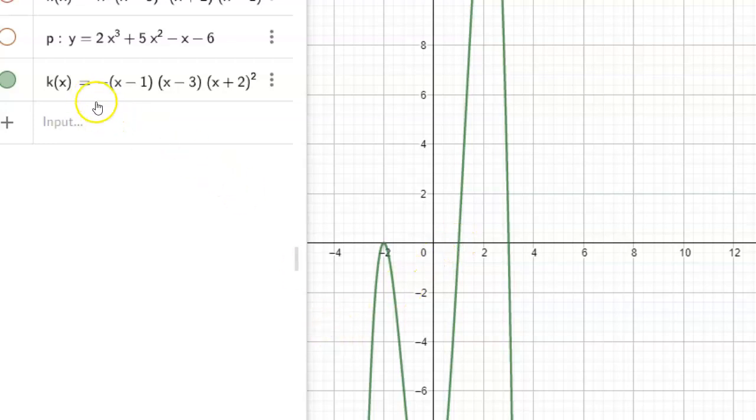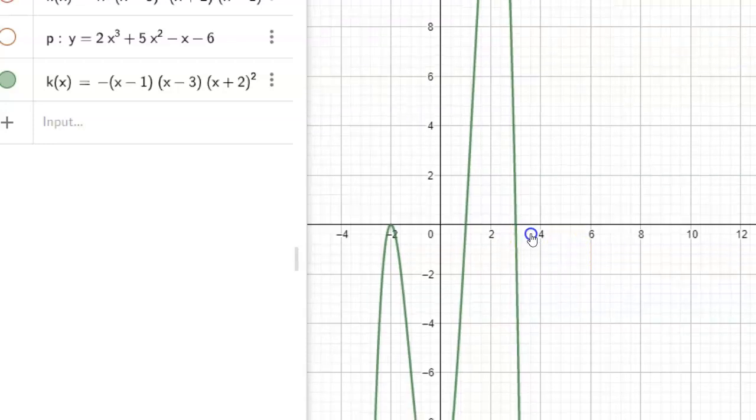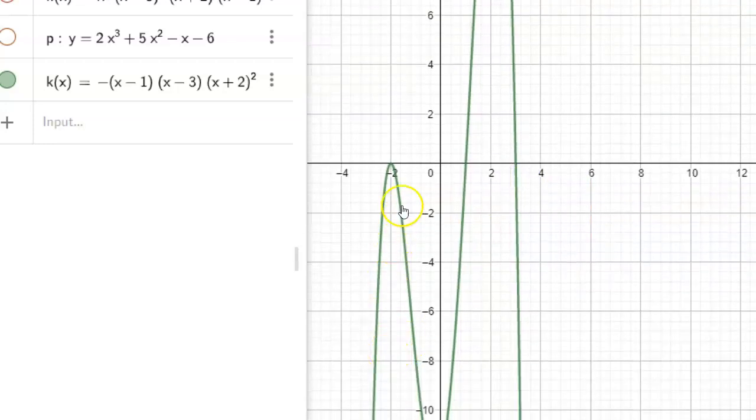And it is an even degree, so it comes in here from the bottom, because it's negative, and it leaves through the bottom. So it does match up with your 4th degree with a negative number for the leading coefficient. And so it makes that little U shape. So that's a 20-minute video.